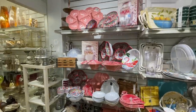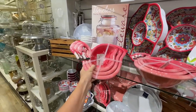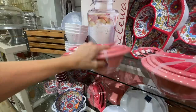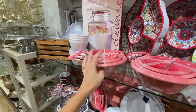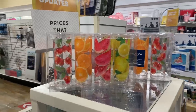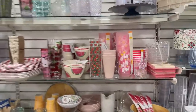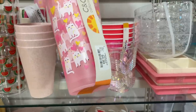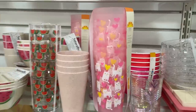Are you kidding me with all this flamingo gear? I don't even know what these are. Bowls, but they come in a set and they're flamingos. This is amazing. Of course, they're Tommy Bahama. $17 for three bowls? That's less than the wind chime. I feel like cups are always a great gift and I really like those. The bad news is they're not dishwasher safe. Look at these cups too. Aren't these darling? These are not dishwasher safe either. $5 for, oh my gosh, these are huge. 1, 2, 8 cups. It's amazing.